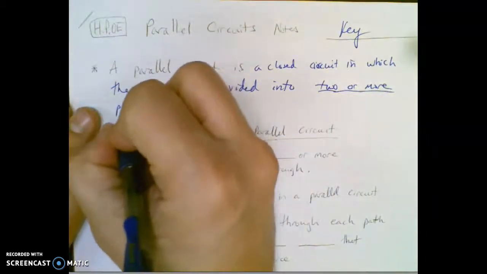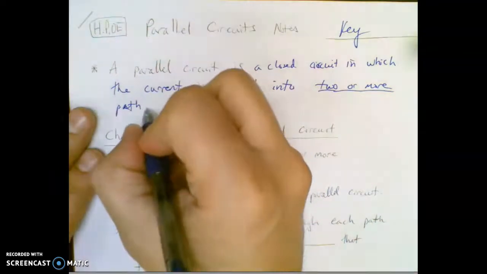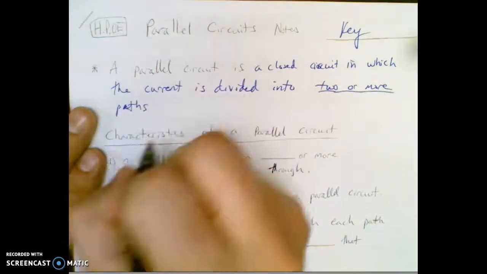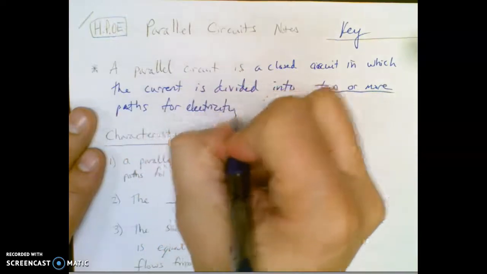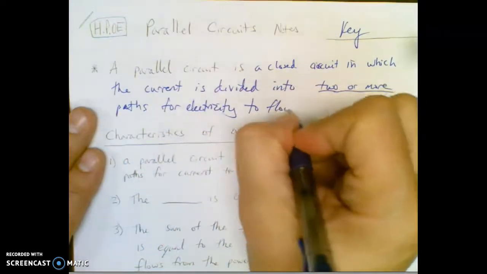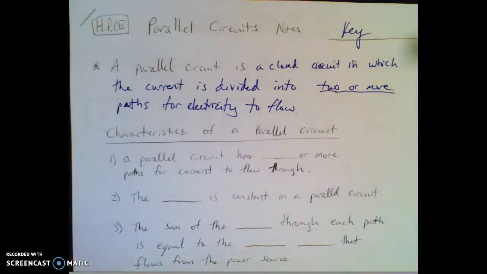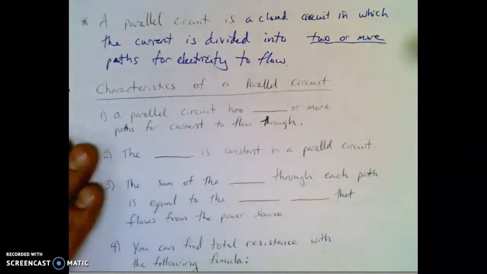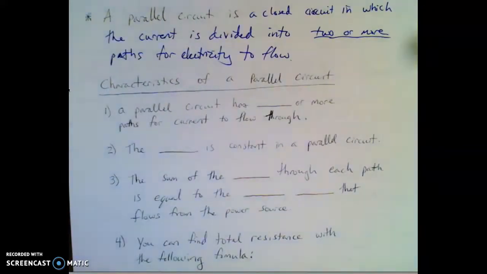And that's different than series, because in series you had only one path for the electricity to flow. So parallel gives you choices, and series doesn't. But you're going to see there are a lot of things that are similar. You're going to use Ohm's law still. It's just weird with the resistance.